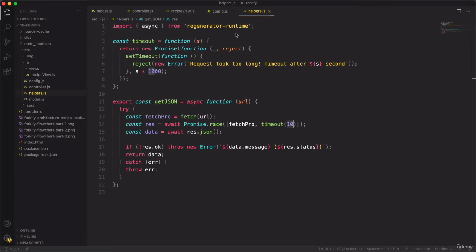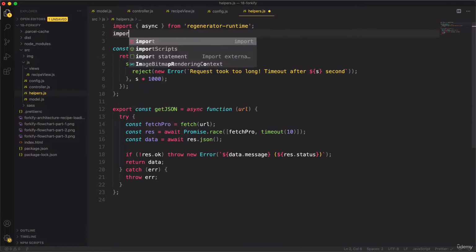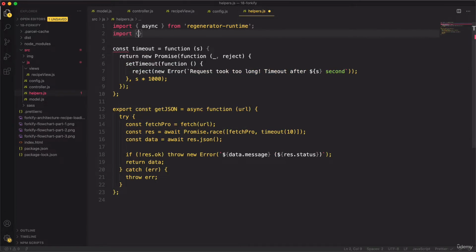Okay. Then here we can import that. So again it is a named import, and so here we use the curly braces. So timeout seconds from helpers.